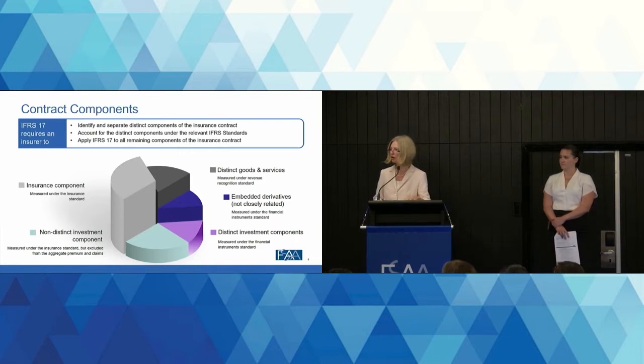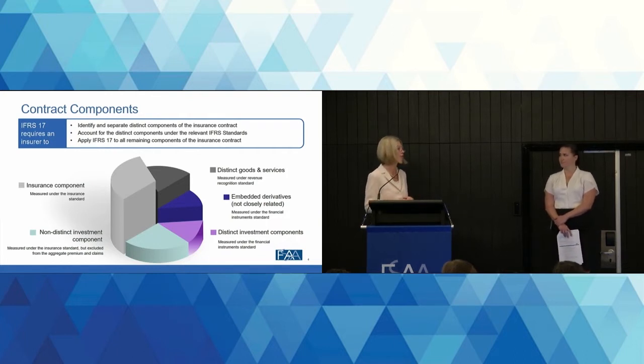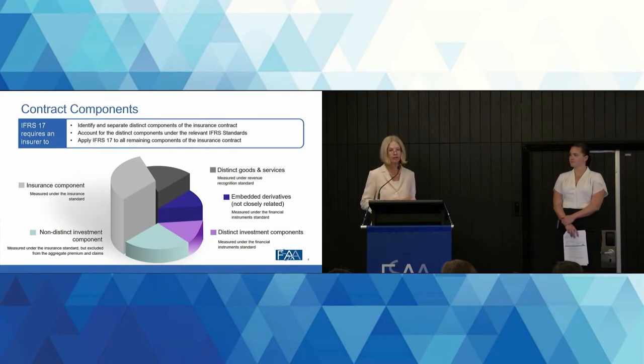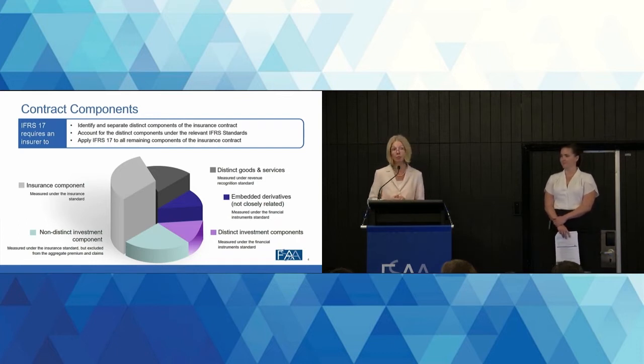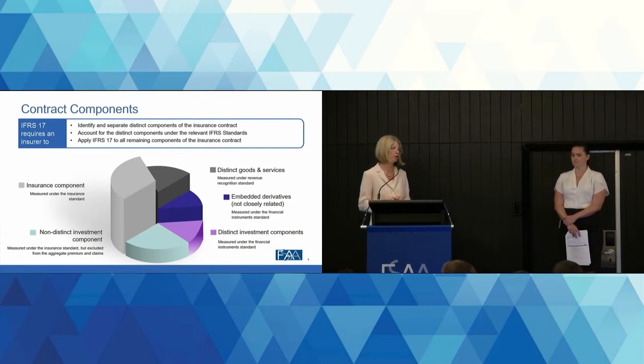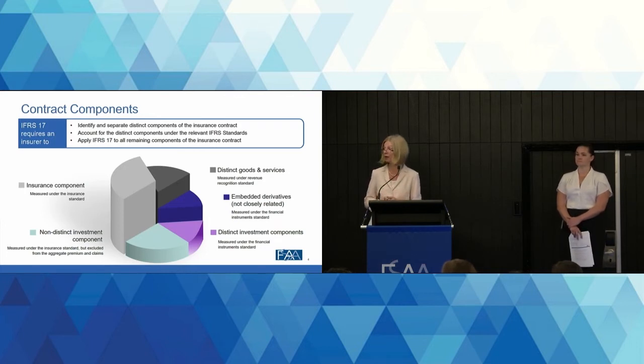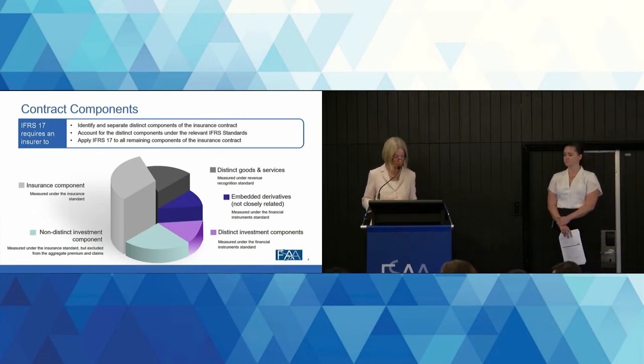One thing to note, if you're reading some of the basis of conclusions or some of the discussions as part of the transition resource group material, the IASB did consider whether it could make that wider and allow entities to separate out whatever they like, particularly if it was non-distinct components. But that's been considered, and from the IASB's perspective, allowing entities to separate out non-distinct components would be difficult to do in a non-arbitrary way. So therefore that is, as a general rule, not permitted under the standards. So we need to stick with these particular types of components.